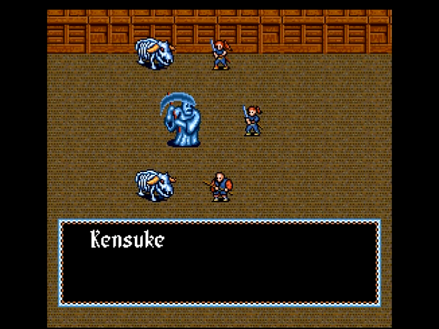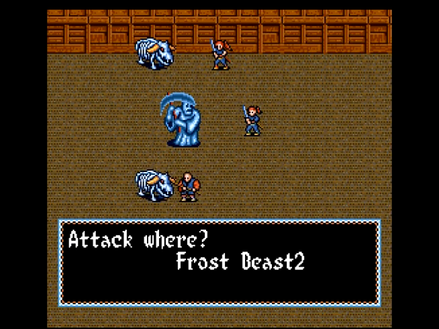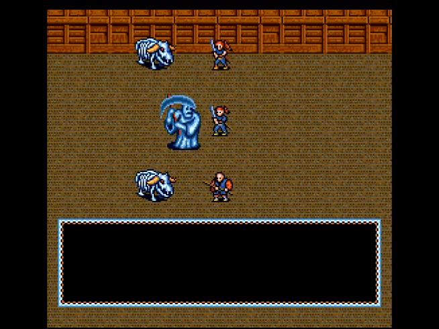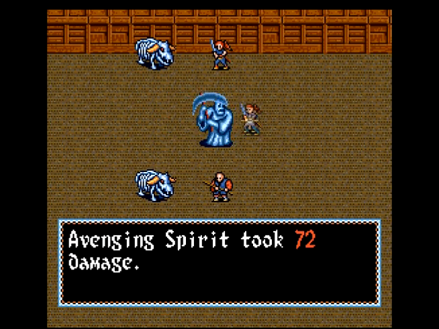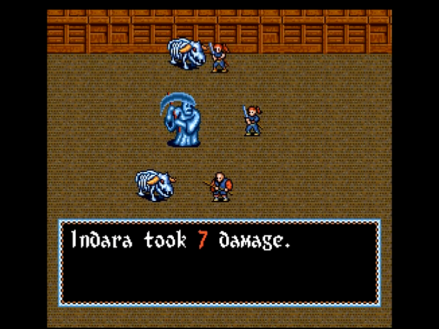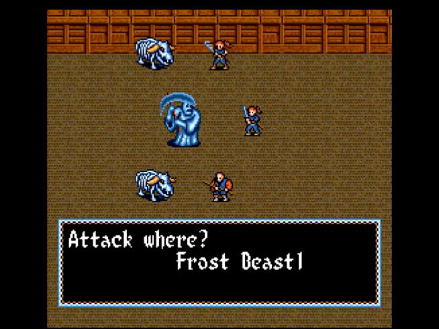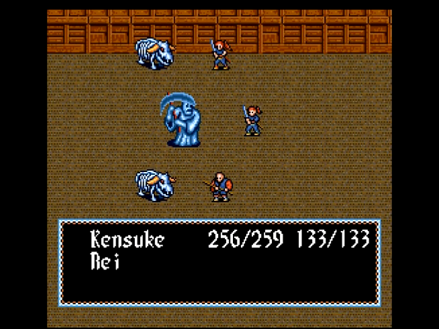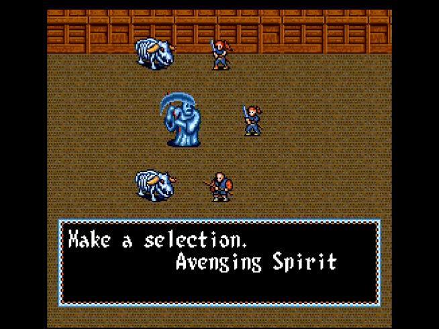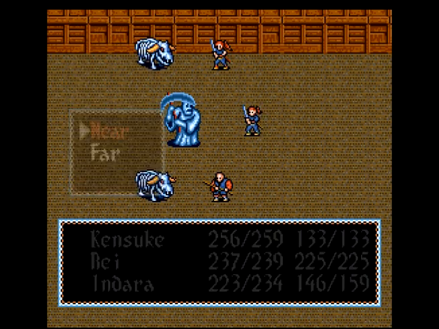Let's take out the health first. You guys take out the health. I'll work on the baby. First instinct: see an avenging spirit with a sickle, attack it with a metal sword. This is how you know you are ready for a game, when a boss does 3 damage to you. Boss does 3 damage to you, you are prepared.